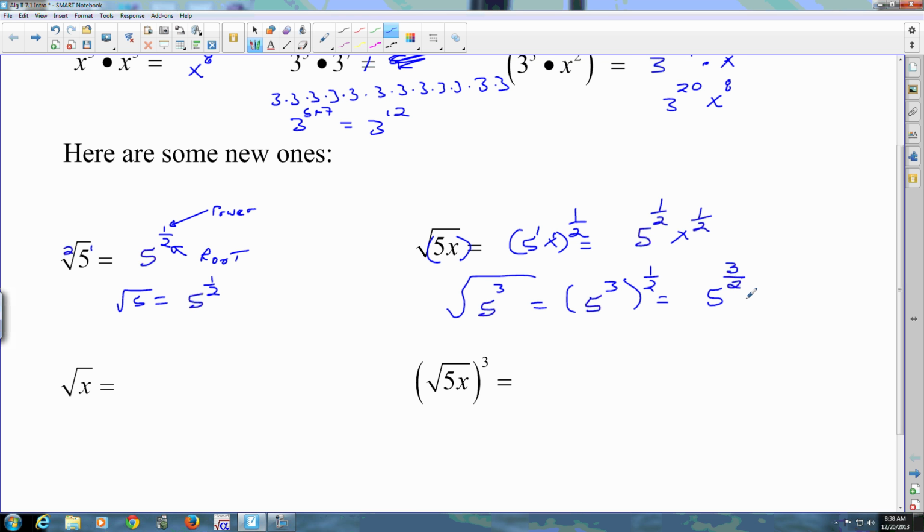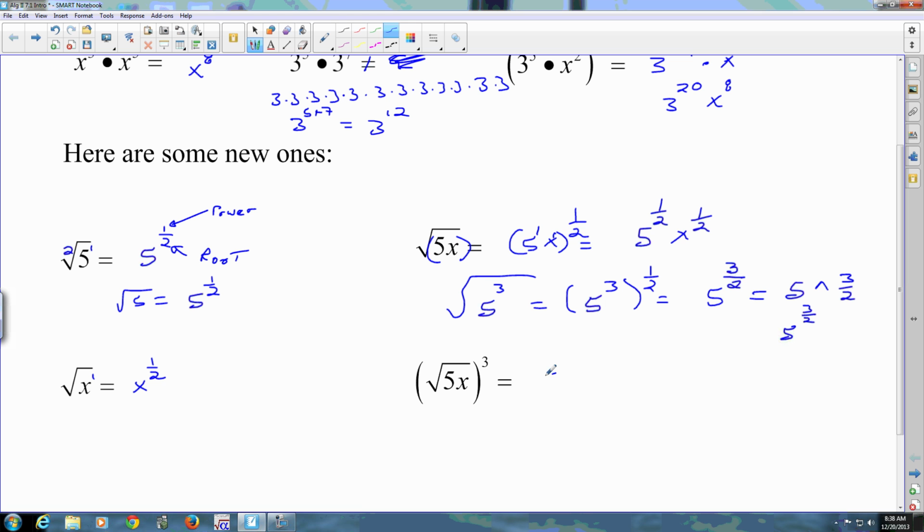Okay, if you wanted to type it in your calculator, you could type square root 5 cubed, just like you always have, or using the new way, you'd go 5, the caret symbol, and then 3 divided by 2. And that would give you 5 to the 3 halves. Okay? When there's a variable inside, it doesn't change. That's the same thing as x to the half, because its power is 1 and the root is 2.